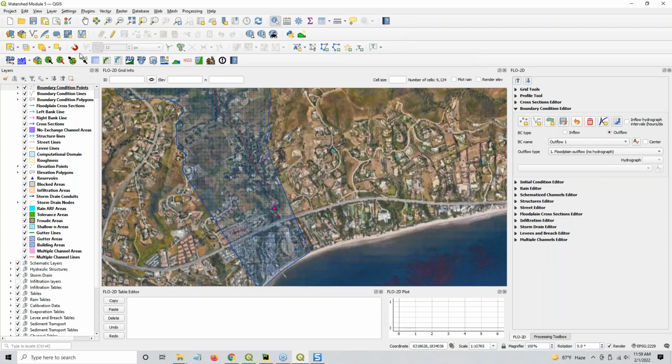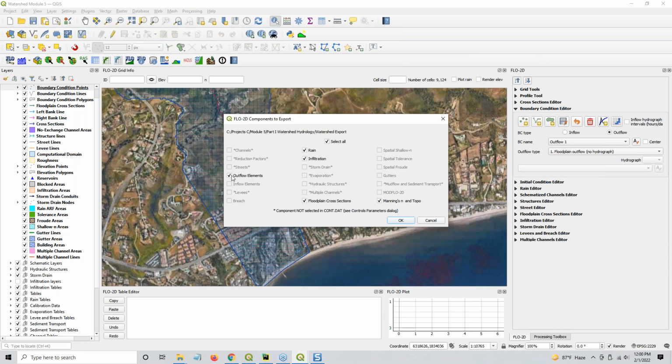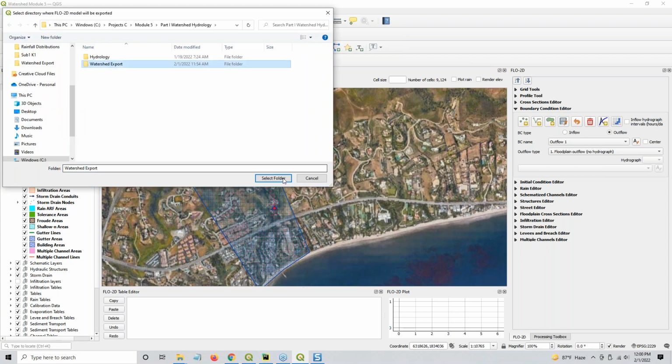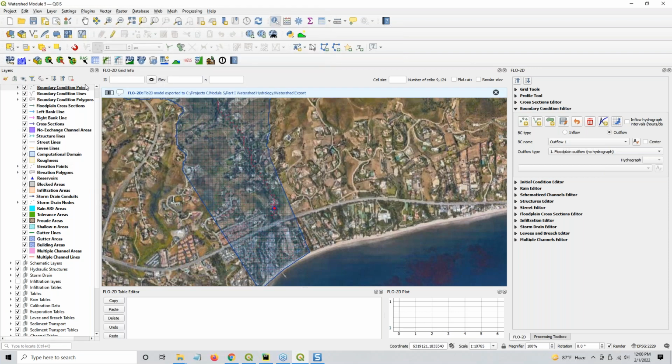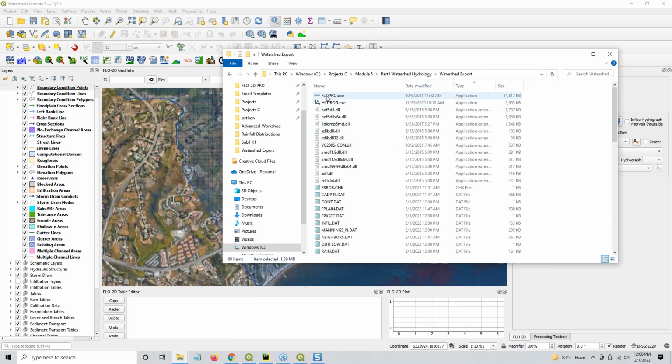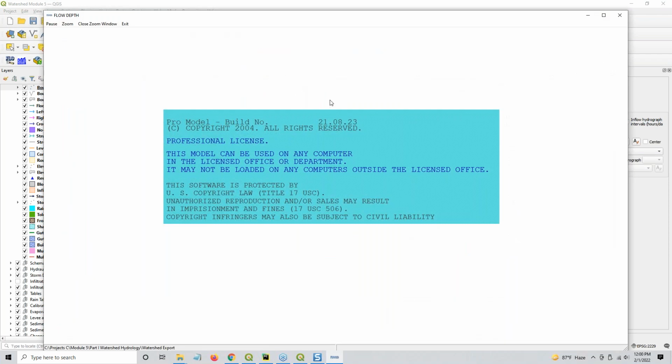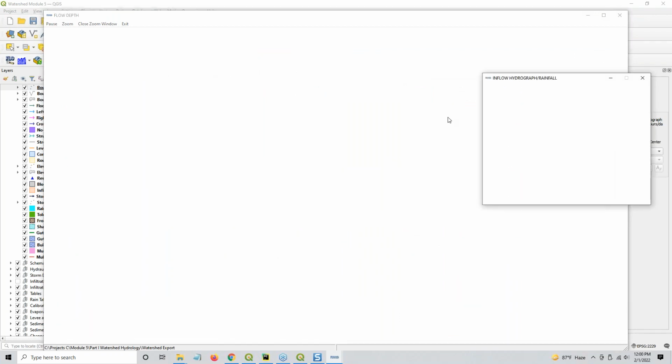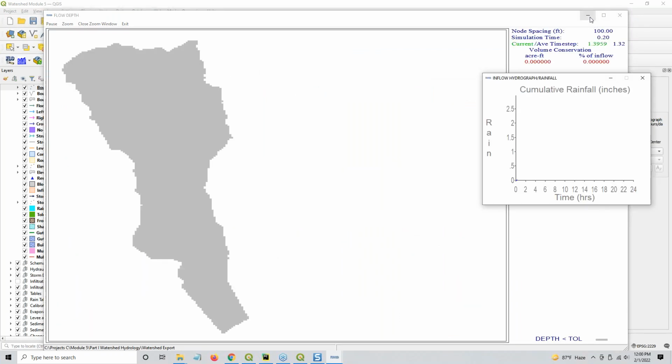So this is fine. We just do output here, but you see that we do have outflow elements and floodplain cross sections. So I'm just going to put this right back in the same folder. And this time, instead of running it from here, I'll run it from here so you can see both processes. And while it's running, I'm just going to wait for it. And as soon as it starts, we'll minimize it.